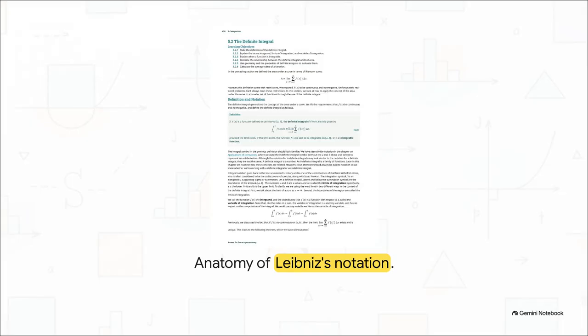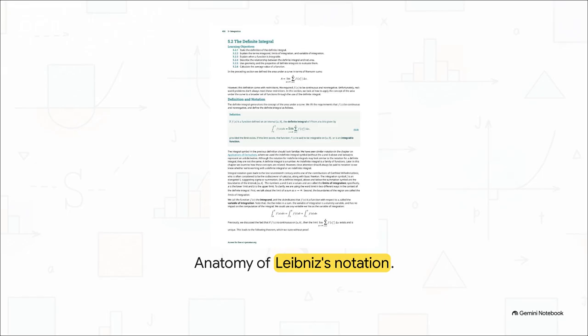Let's break down this beautiful notation piece by piece, so it literally never intimidates you again. This specific layout actually goes all the way back to the late 17th century, cooked up by the brilliant mathematician Gottfried Wilhelm Leibniz. First up, think about that big, elongated S shape. That symbol simply stands for the word sum, representing the summation of infinite slices of area. Just above and below that S, you'll find the lower limit, called A, and the upper limit, called B. These limits of integration are absolutely crucial. They tell us the exact, specific boundaries we're looking at on the x-axis.